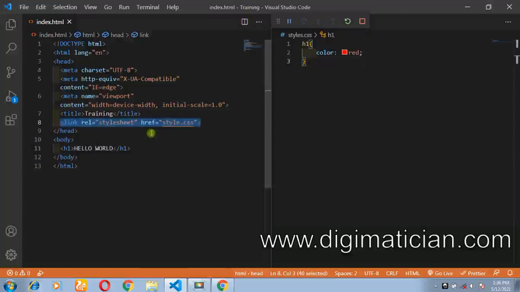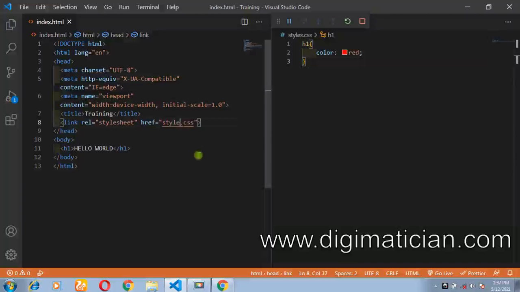Now that you have typed it, what is this saying? It's telling you that this is a link, and this link is referring to a style sheet. Like I said, CSS means cascading style sheet. This one now is the name of the style sheet that it is referencing. This is href, which means that this link is referencing a style sheet. So you will make sure that the name in this href matches the exact name. As you can see now, it does not match because there is an s here, which is styles, whereas here it is only style.